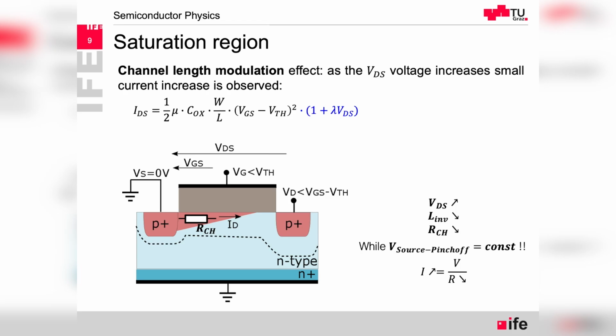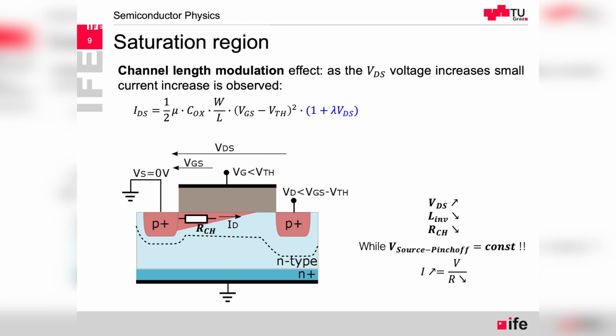So we have a disappearing charge under the gate, the disappearing inversion layer, and we have just the depletion. And as we further decrease drain voltage, then we will have this pinch-off point moving closer and closer to the source. And if we think about the inverted part of the channel as a certain resistance, then this resistance is going to get smaller and smaller with decreasing drain voltage.